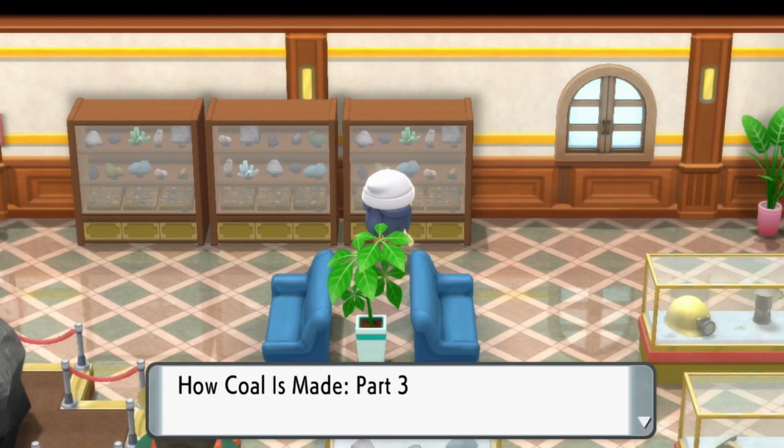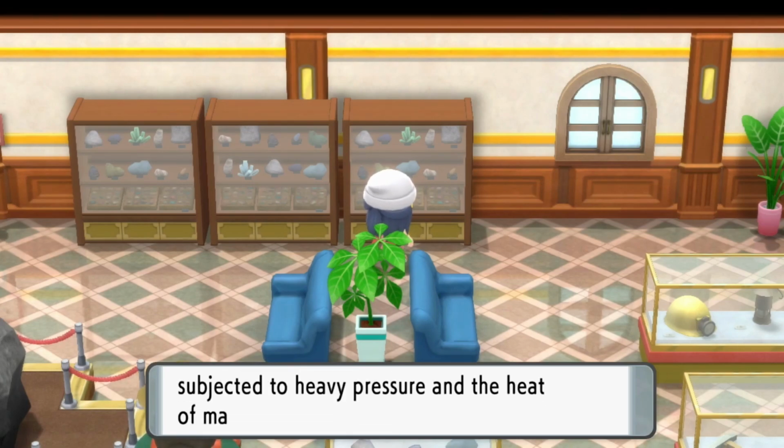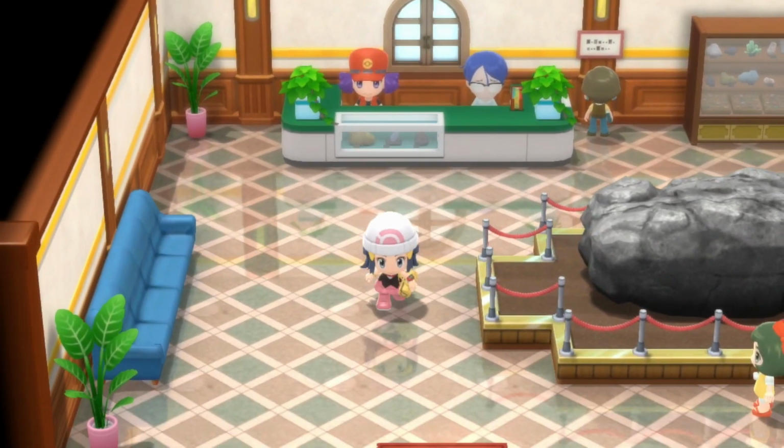Wow. How coal was made, part 3. Deep underground, the plant matter was subjected to heavy pressure and heat. Magma. It gradually turned into coal, and sometimes that coal was pressurized even more and turned into diamond.